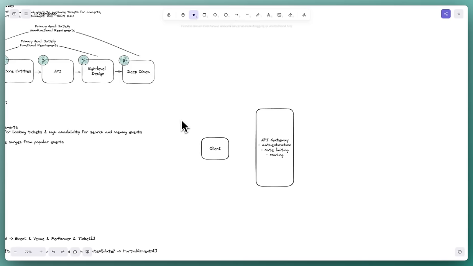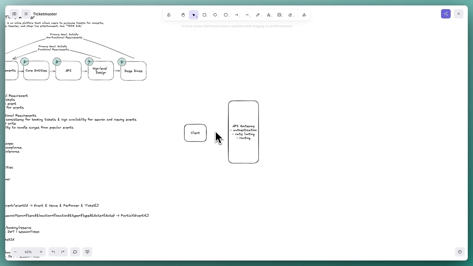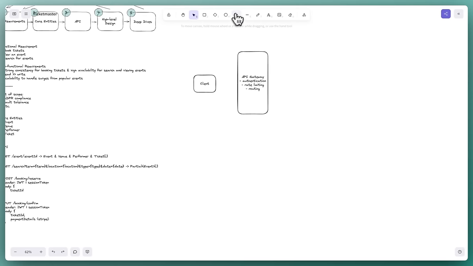So when we build up our high-level design, what we're going to do is just go one by one through our API requests. And of course, our API requests map back to our functional requirements. So we can start with this one, viewing an event. What happens when the client, the user, ends up having a GET request to an event ID in order to view an event? Well, let's draw that out.